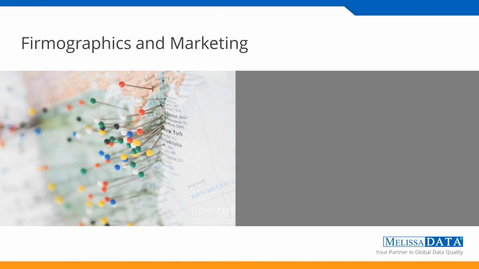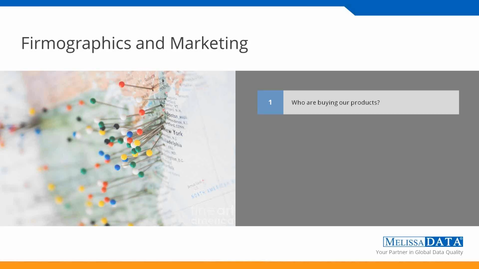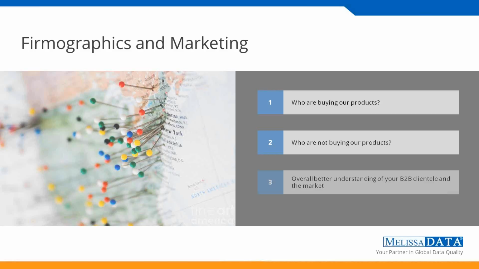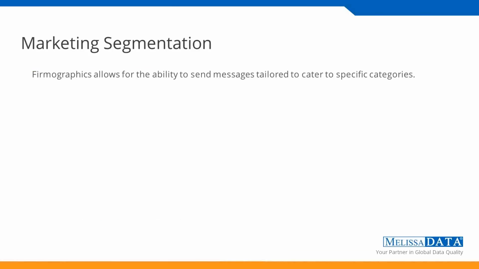So when we're working with firmographics and marketing, we want to ask ourselves who is actually buying our products, and not only that, but we also want to ask ourselves who is not buying our products. Where do we want to improve ourselves? And number three, when we're working with firmographics, we want an overall better understanding of our clientele and the market. And firmographics really allows us to do that.